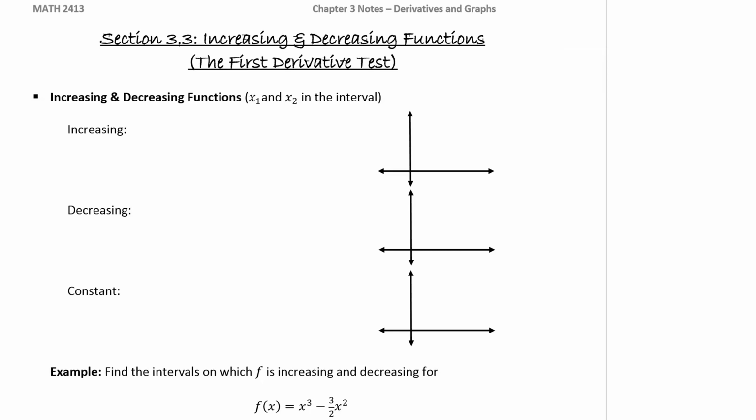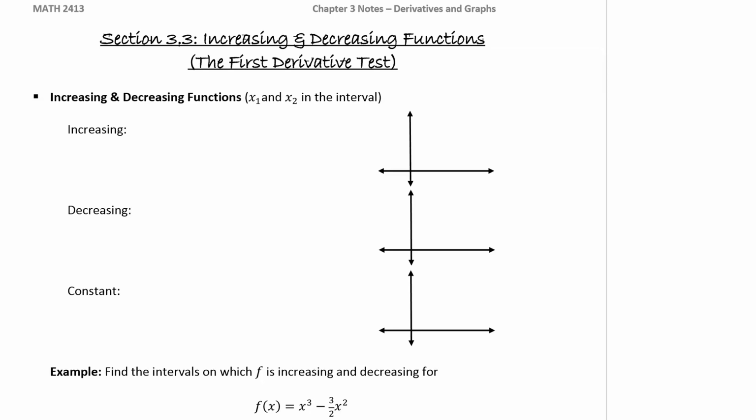In section 3.3, we're going to pick up how we deal with finding minimum and maximums on an open interval, similar to what we did with the closed interval in section 1, but a different approach. And then we're also going to pick up some definitions along the way. So in the first part, let's start talking about increasing and decreasing functions.